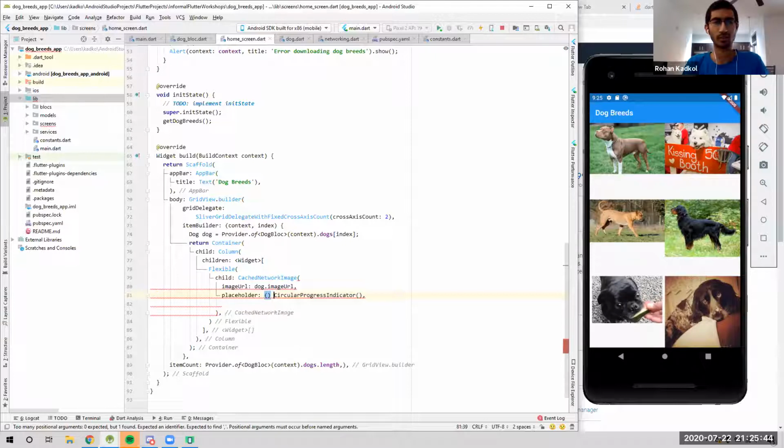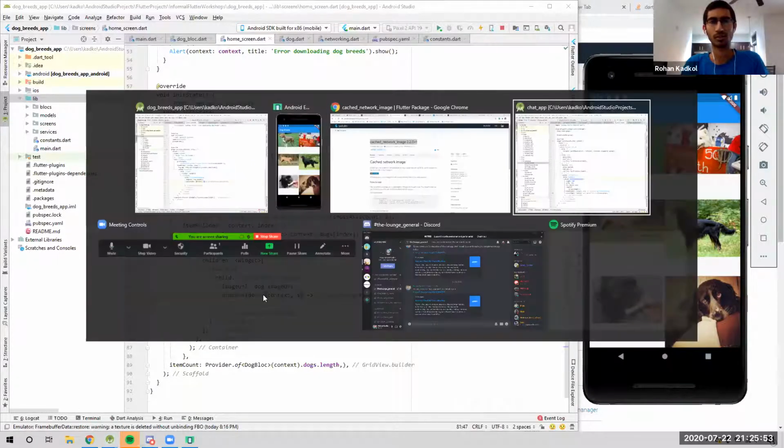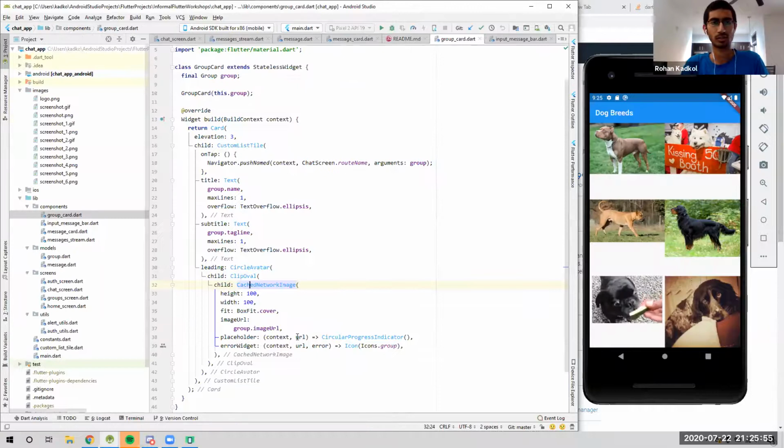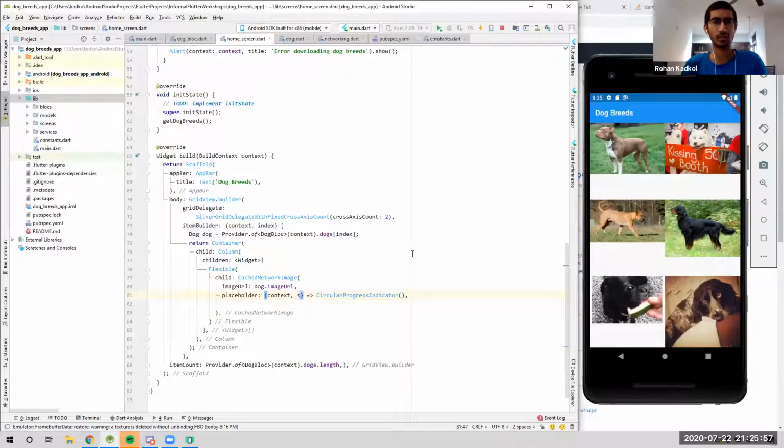I don't know what the string is for. Oh, context and URL.